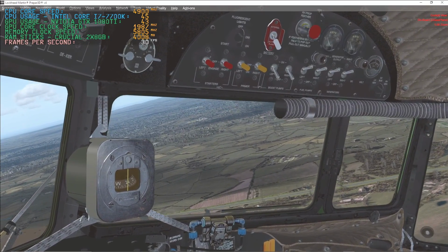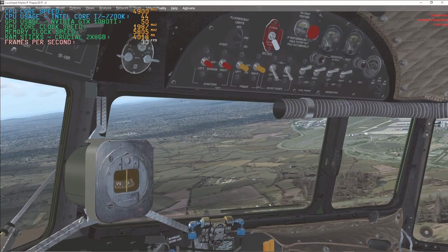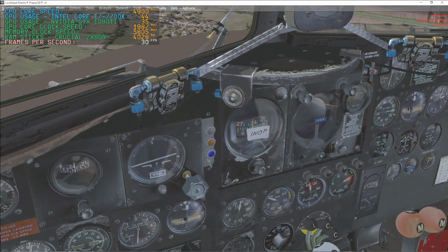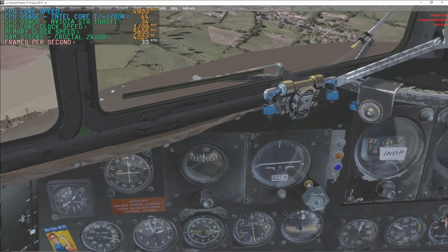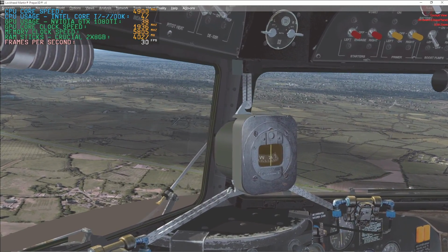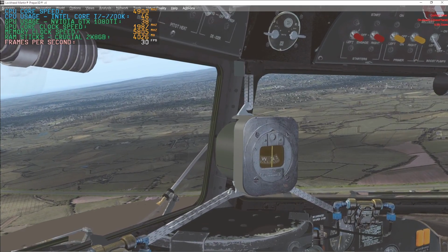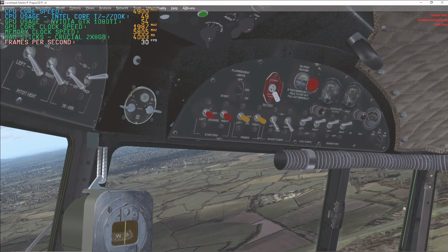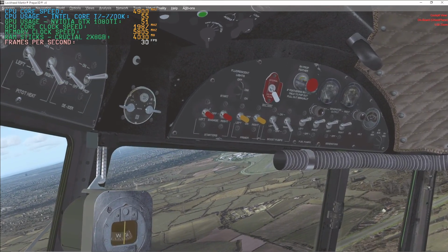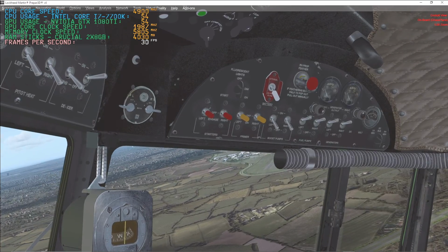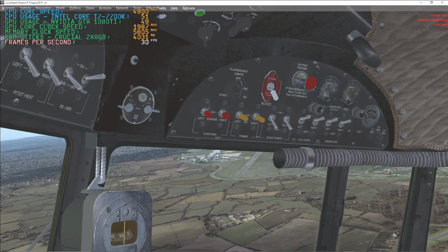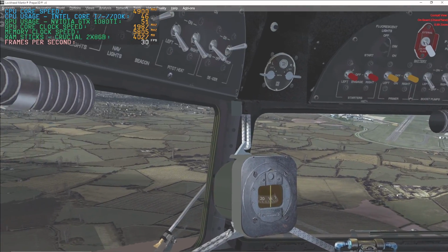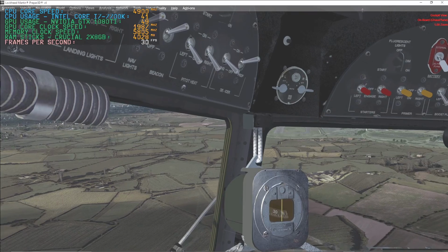Oh, is that it? No, that's not it. There it is. Right. We're even closer than I thought. Right. What's our height? 2,000. Right. Bring them throttles down. Bring out the landing gear. Oh man, we're right on top of the runway. We are right on top of that runway. Right. Let's go down. Plane's just taking off down there. Right. We are dive bombing the runway, guys.